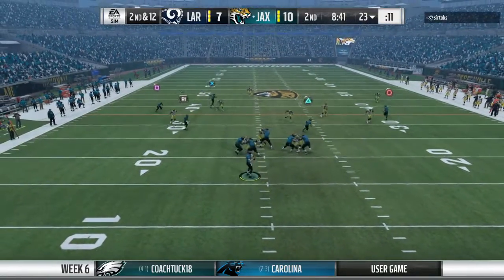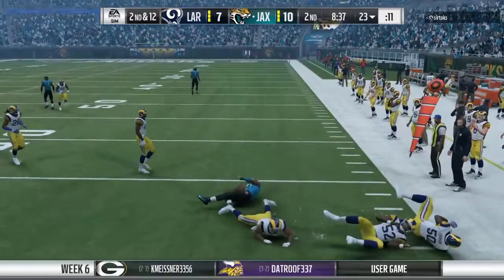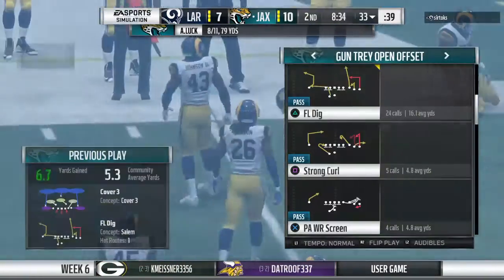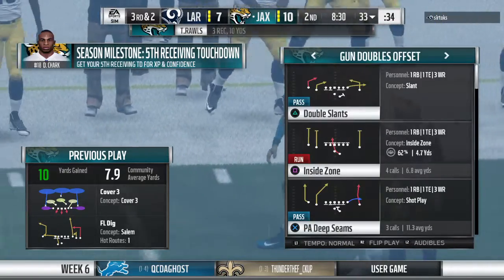Here's Luck now on second down. Going to Rawls on the dump-off. And he'll get it up to the 33-yard line. They'll wind up getting 10 back as that sets him up for third down.